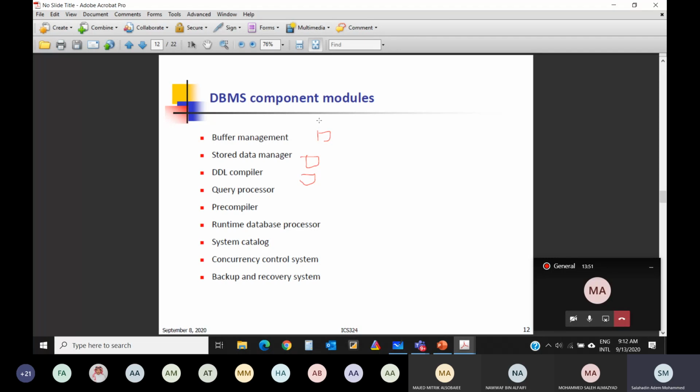It doesn't matter whether you understand what concurrency control is, what backup and recovery are. It doesn't matter. How does it do concurrency control? If you want to understand concurrency control, I think this will take us another 5 chapters, approximately. So it's quite huge. And backup and recovery, at least it will take us another 2 or 3 days to explain. But all these components are already inside the DBMS.